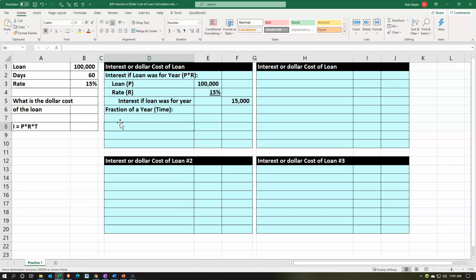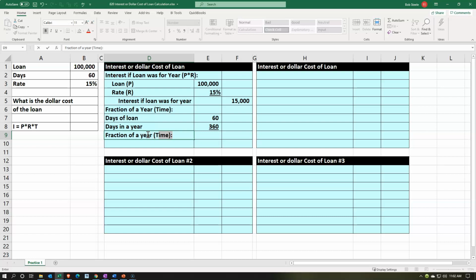So we need the days of the loan. Days of loan is going to be, and I need to put that up here. This should be days of loan up top. And that is going to be equal to 60 days. And we are going to compare that to the days in a year, which we're going to assume 360 because we're going to assume a nice 12-month times even 30-day instead of 365, which is the other number you might see used in this place. Home tab, font group, and underline. And then that's going to give us the fraction of a year, which is time.